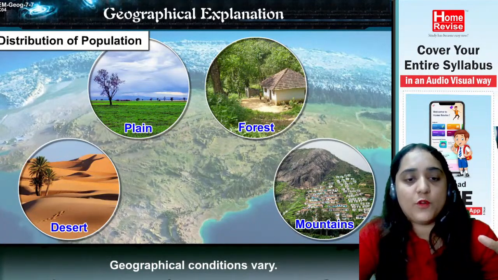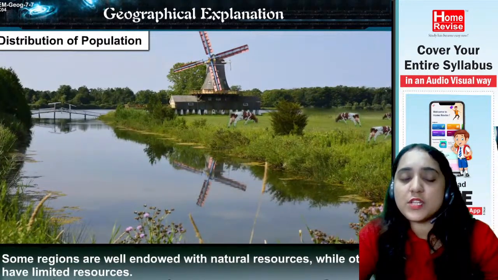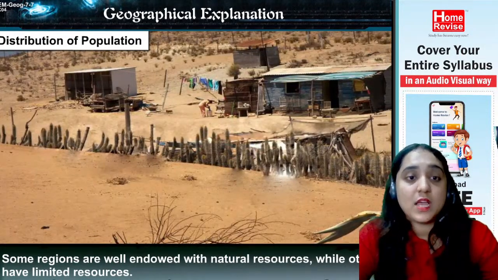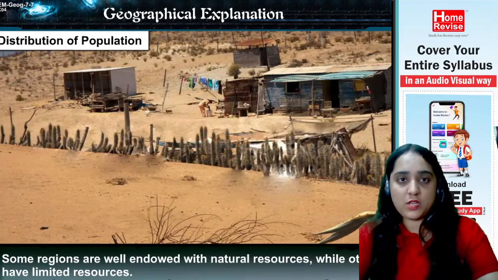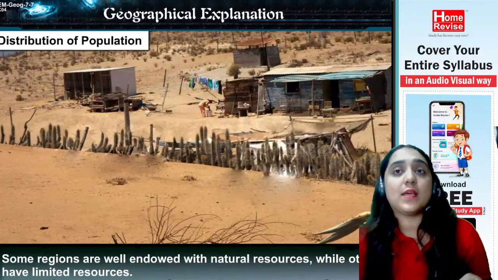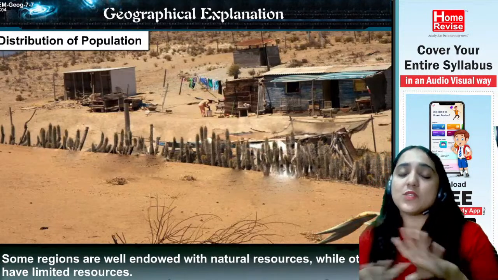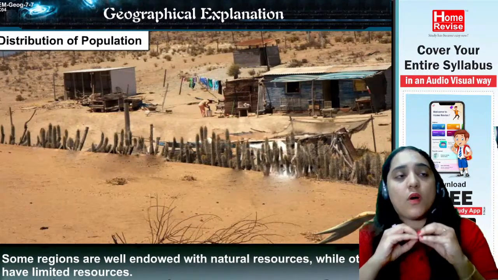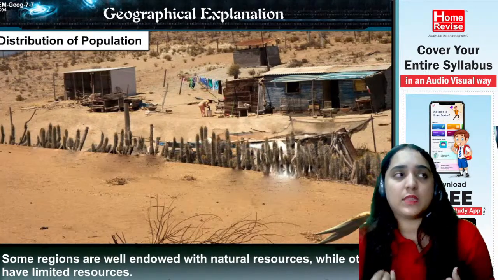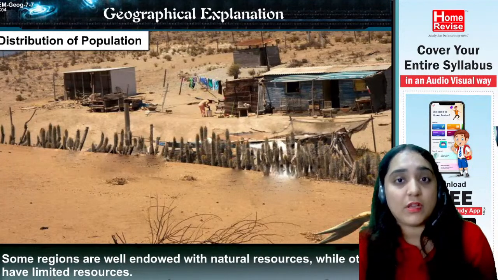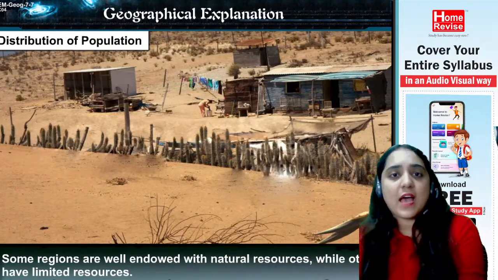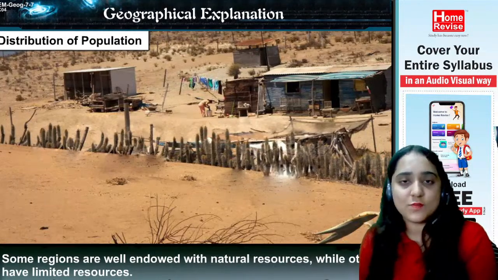Okay. Now moving further, some regions are well endowed with the natural resources while others have limited resources. If I talk about Rajasthan and if I talk about Mumbai. Mumbai is such a city, it has all kinds of facilities, all kinds of luxurious things. And if I talk about Rajasthan, it is too hot there. Then you have majority of the deserted area. उतना ज़्यादा तुमको luxurious things नहीं मिलेंगे. So if I ask you to choose one city, definitely you will choose Mumbai.